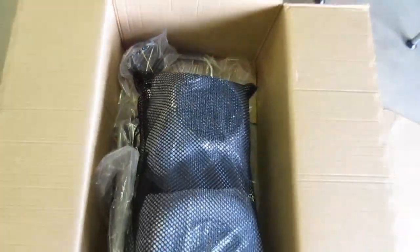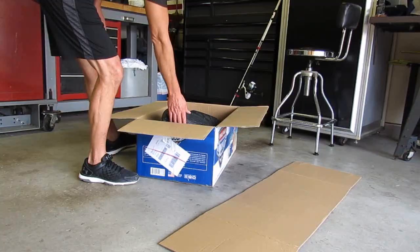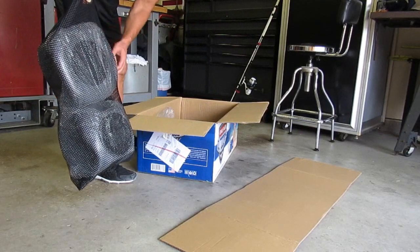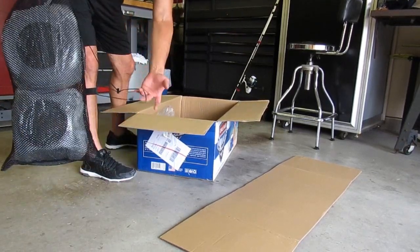Cool, it's a model J2020, if I didn't mention that. Yeah, it looks like it's packed up pretty nice. Oh, it comes with this bag so you can take the wheels off and carry it. Cool.